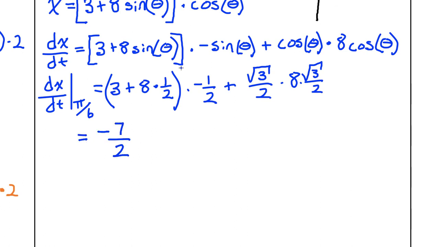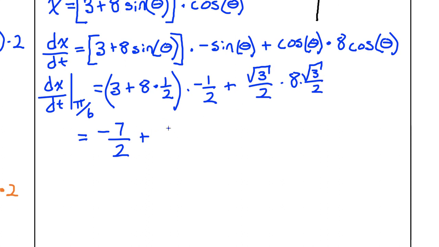And then over here, I have a 2 and a 2 in the denominator, which is 4 in the denominator, and an 8 in the numerator. So those are all going to kind of cross-cancel, and I'm just left with a 2 on the top. So I'm going to temporarily write a 2. I'll erase it in a sec. So plus 2. Why am I going to erase that? Well, because square root of 3 times the square root of 3 is 3. So 3 times 2 is 6. So I come back here and say plus 6.